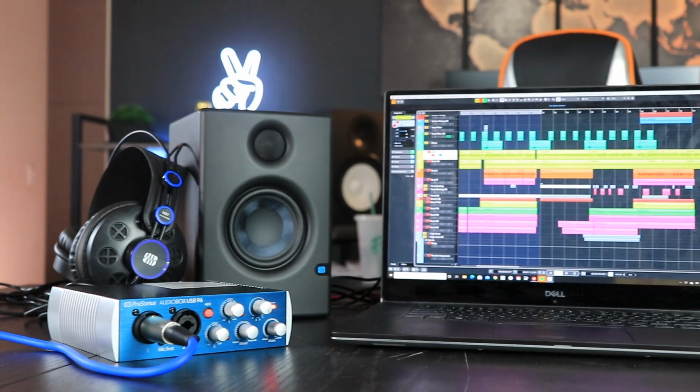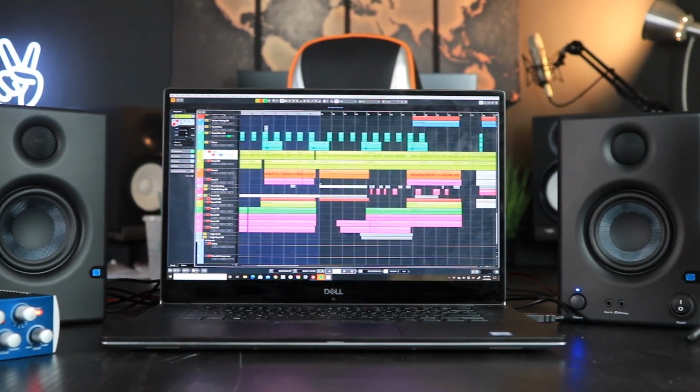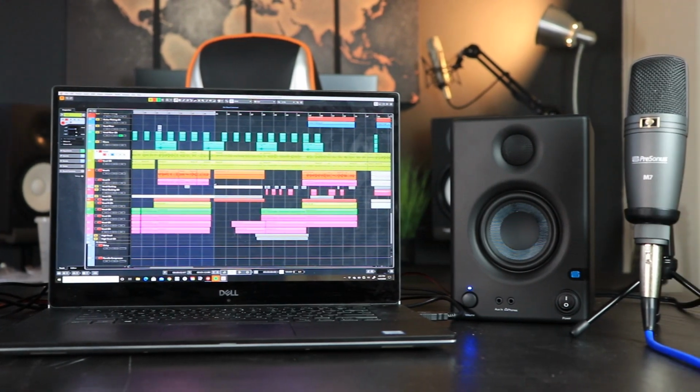But getting back to the studio bundle, I have to say that I'm really excited to see what it's all about, because as most of you know, I do so many reviews on studio gear and studio setups under certain price ranges just to help you guys out. And personally, I haven't really been able to set up a nice home studio for under $350. So seeing a setup like this that PreSonus put together for around $310, $320, including studio monitors, is quite exciting. But I'm gonna stop talking now. Let's jump into the studio bundle and see what we get.